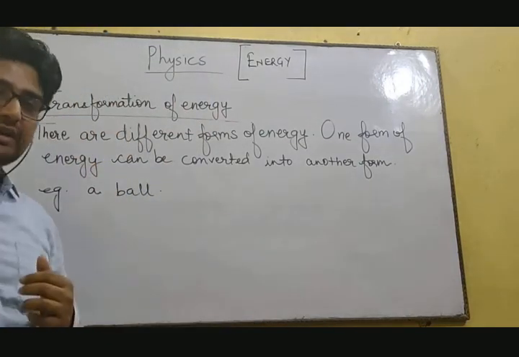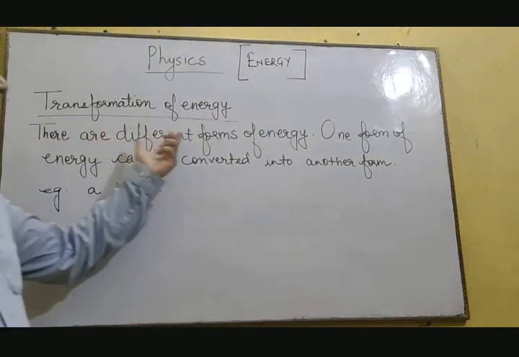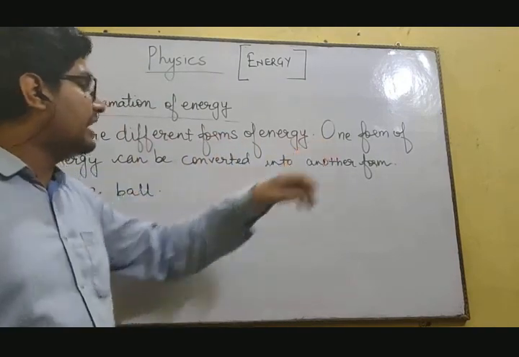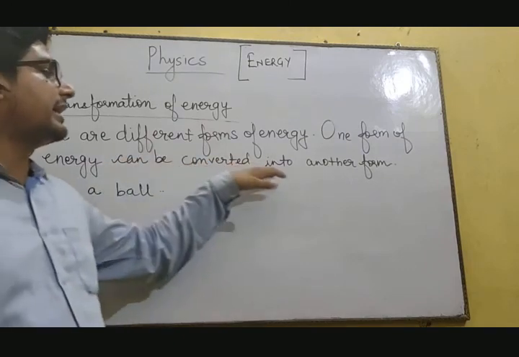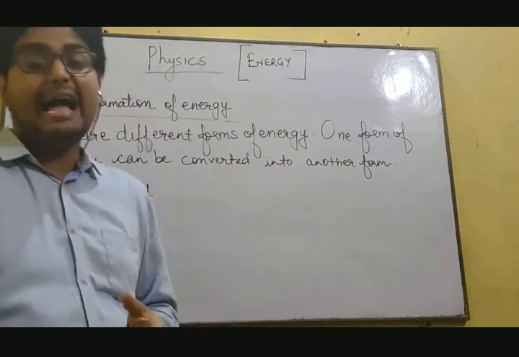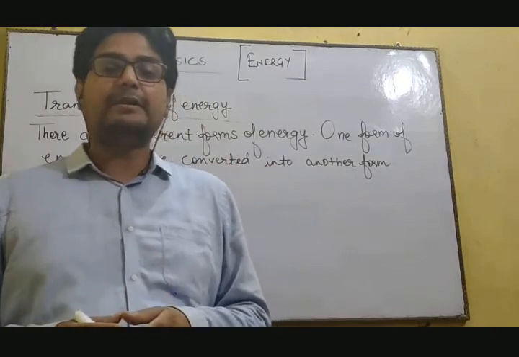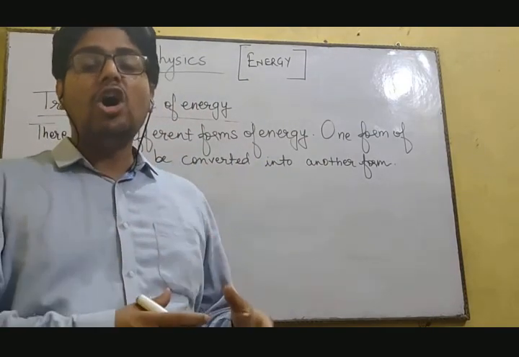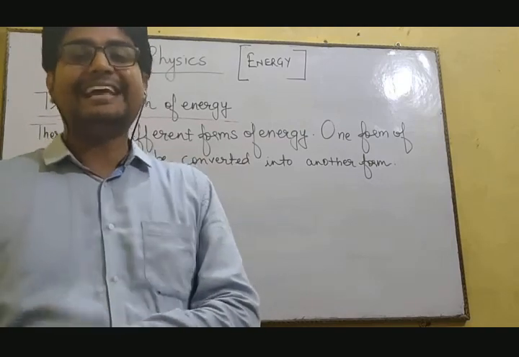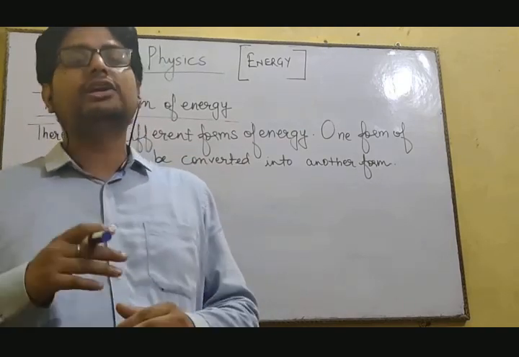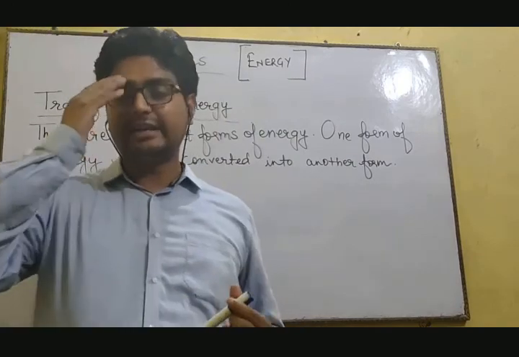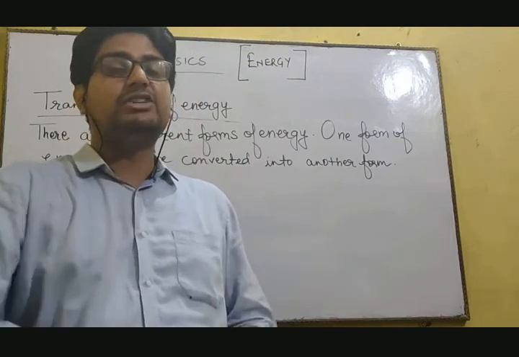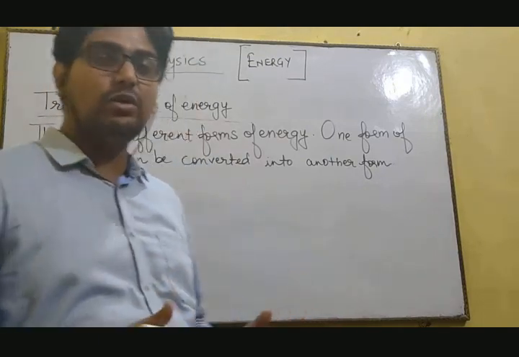So, transformation of energy. There are different forms of energy, and one form of energy can be converted into another form. If you remember, in the very first class of the energy chapter I discussed the conservation of energy, that is, the law of conservation of energy: energy can neither be created nor be destroyed. You cannot create energy and you cannot destroy energy. But we can convert one form of energy into another form. That is what we are going to talk about.